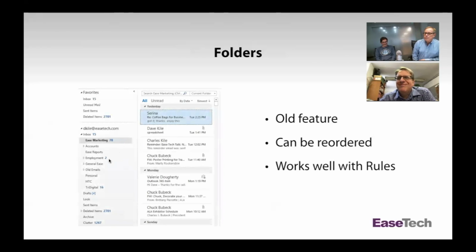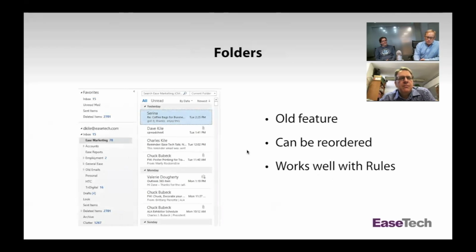That's what running into another problem for yourself. You do need to manage it better. A lot of people I know have lots and lots of folders. It becomes a very challenging situation. And that's where maybe rules can help you out with some of that too, which I'll show you in a second. But folders have been improving as well. You can reorder them, move them around, make subfolders, things like that, which really makes it kind of helpful. I think that's been good for me.